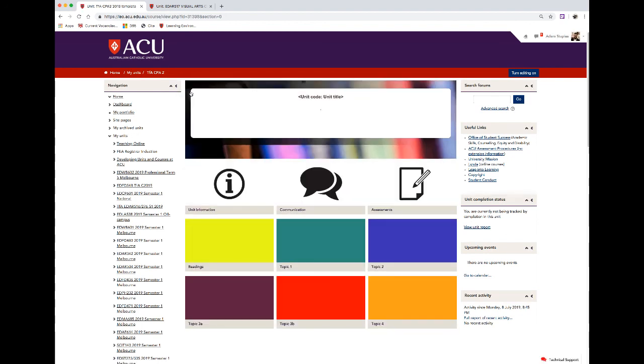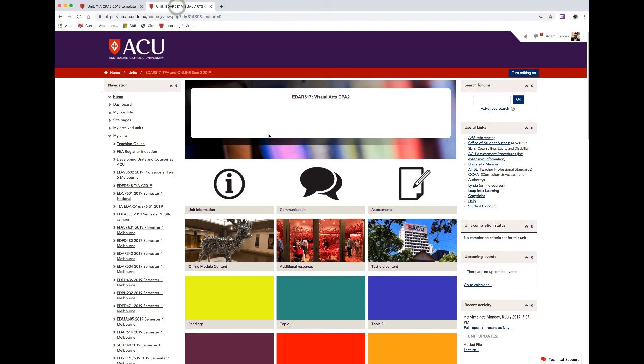So that is the overview of the unit. The key changes have been the aesthetic component of it, so the colors, and keeping it sort of slick and sharp and uncluttered, so students can very easily find out where information is and where they're going. In the subsequent videos, we're going to be talking about putting some more information into the unit information tile and how you can do that. We'll talk a little bit more about setting up your topics, especially around using the book. We'll talk about moving content.